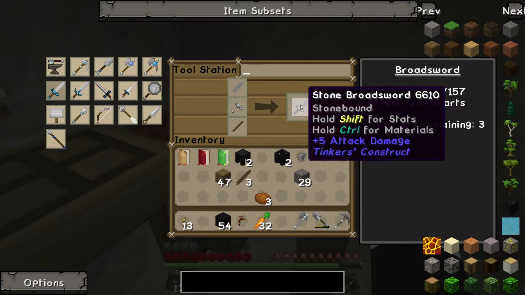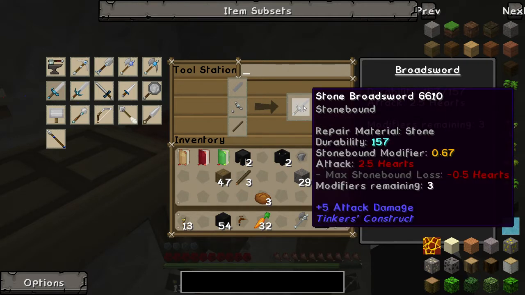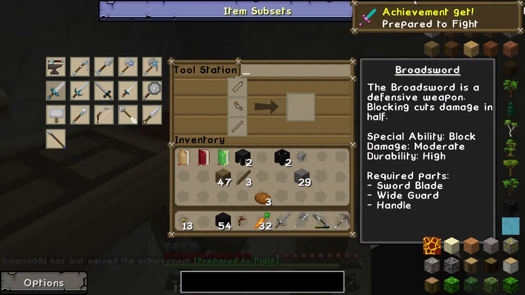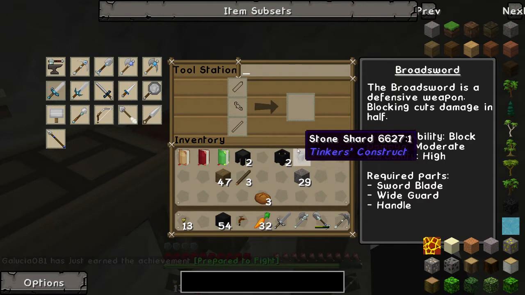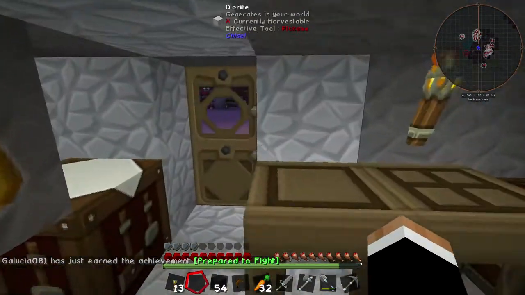2.5 hearts of damage. That's an attack of 5. That's better than a normal Minecraft stone sword, which would be 4 attack damage or 2 hearts. So this is slightly better, and a decent amount of durability at 157. Look at that. Prepare to fight. Achievement got.